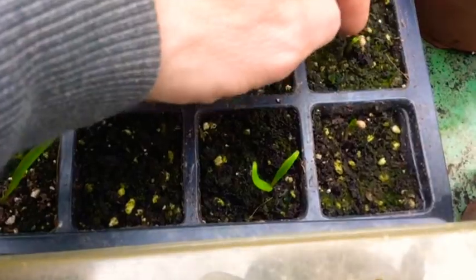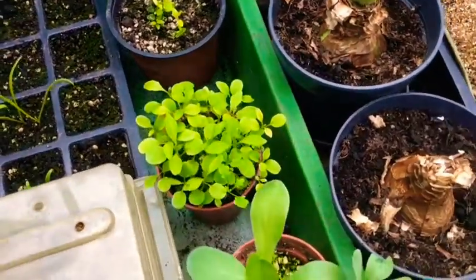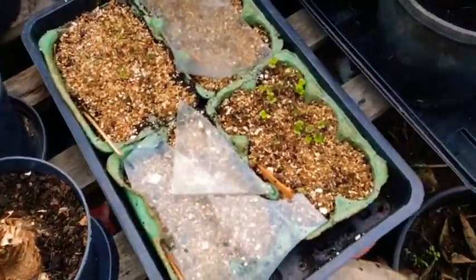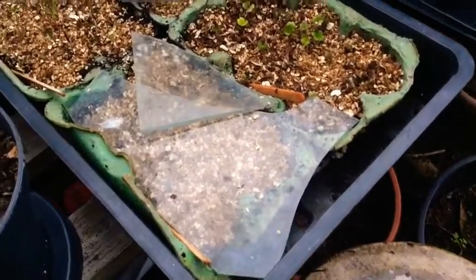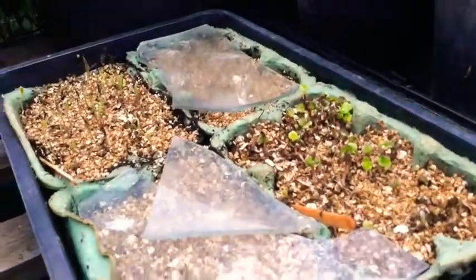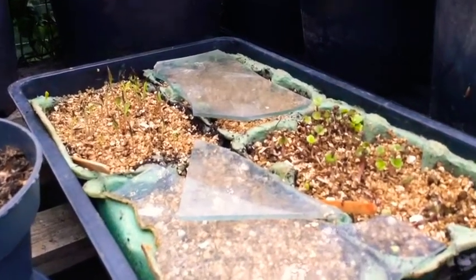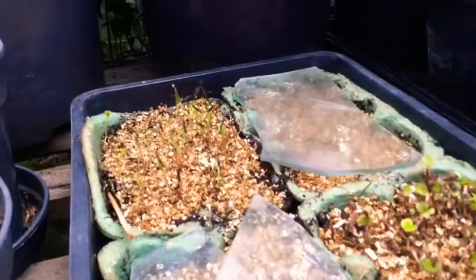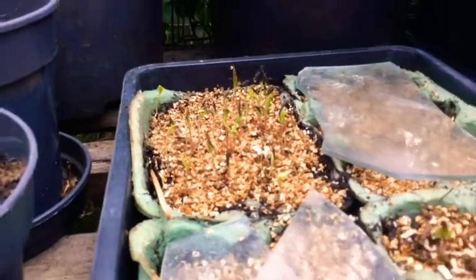The spinach is coming along very nicely. Interestingly, some are quite advanced while some are only just germinating, so we do have to be patient when sowing seed. I was talking to somebody the other day and they were saying there was no sign of their tomatoes — they'd planted them six days ago. You have to be patient! I think they're on day 10 now and all their tomato plants are up. Gardening is a wonderful teacher for patience.